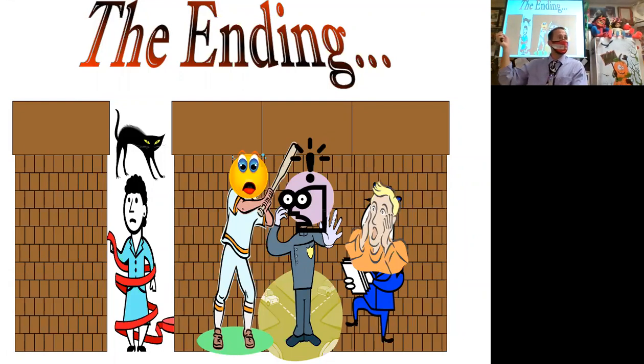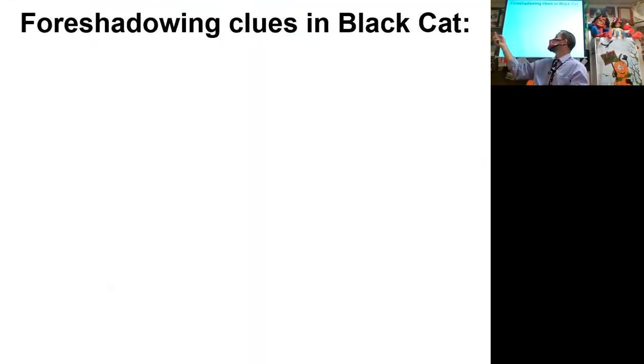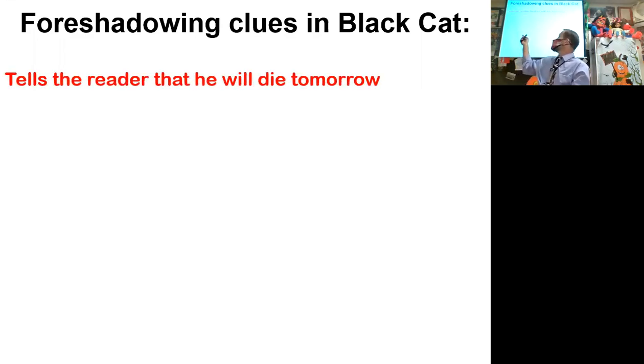Yes? In the Edgar Allan Poe story, what is it with him writing about people gloating about their murders? Because it's part of human nature that people get sassy. Most criminals get caught because they speak to someone, because it's hard to keep the stuff inside of them. Foreshadowing things. So when he tells the reader that he's going to die tomorrow, why is he going to die?